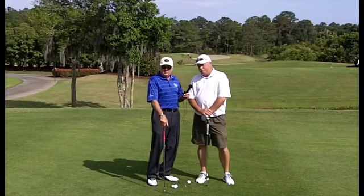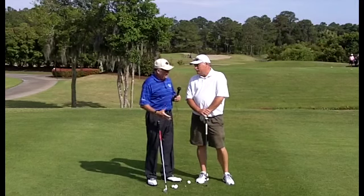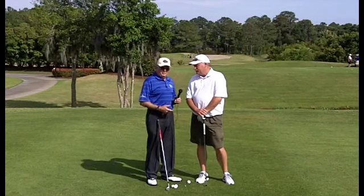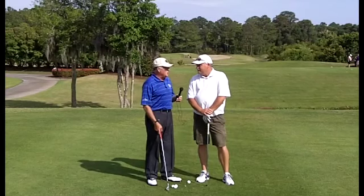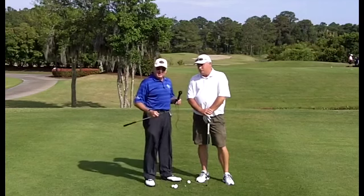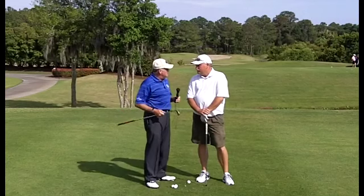Right. So what we're talking about as far as posture here is maintaining your address position. It's not the grip that's giving me a problem. The alignment is another issue, but it's just staying in your posture, which is what we call athletically ready. That means when you're athletically ready in good posture, all your muscles are engaged properly.